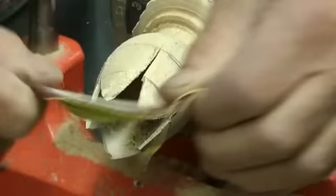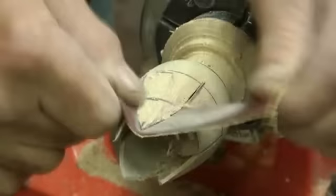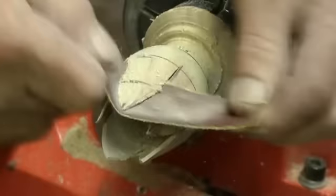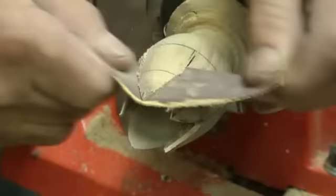Interesting one. You can see how it really helps with a spindle lock to lock them in. Smell the camphor laurel.